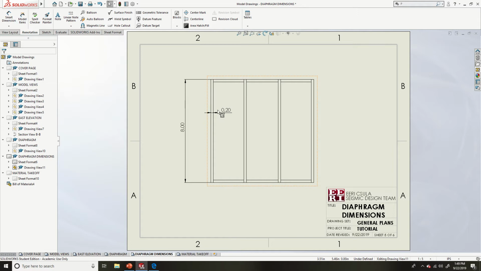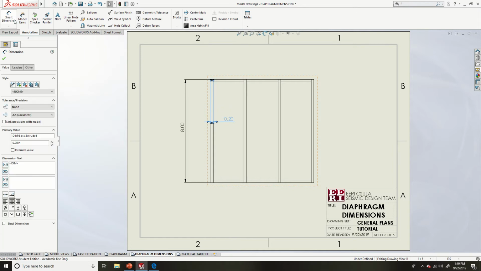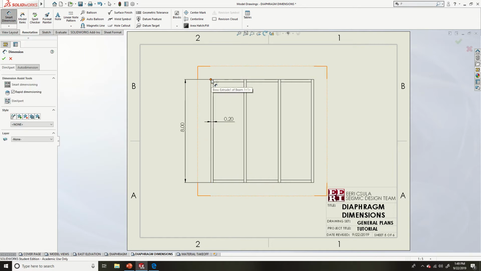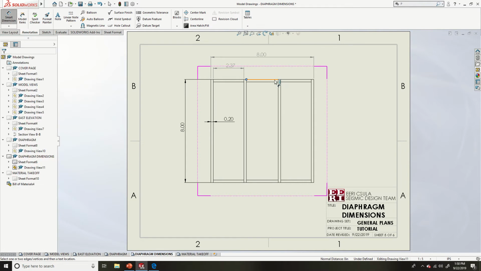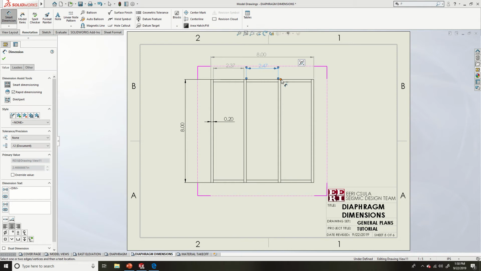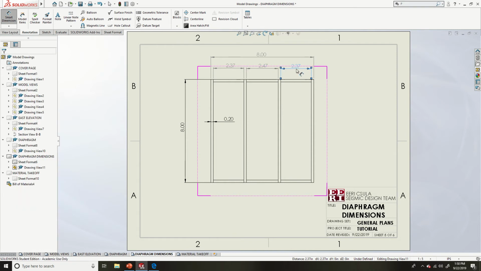But right now it doesn't give you everything, so what you can do right now is basically smart dimension, and you can dimension everything on your own. So I'm gonna select corner to corner, and then I'm gonna select from these bays, these little bays. So select all these little bays. I didn't select right. So let's select corner to corner. All of these little bays. All right.